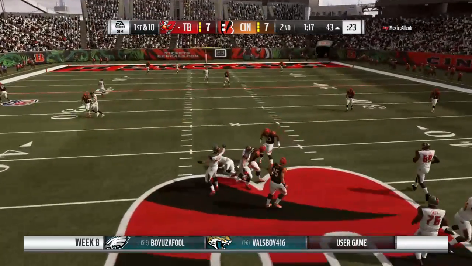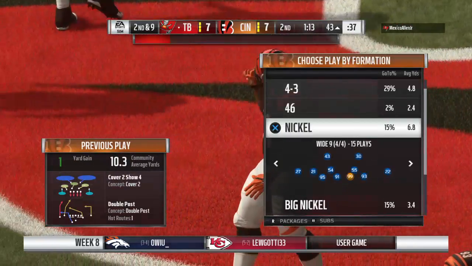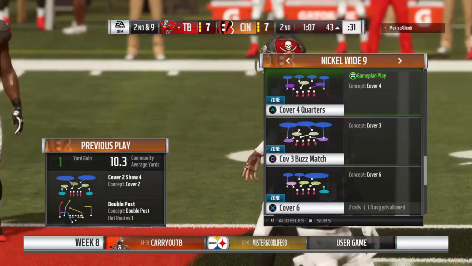Being chased out left, he'll get just a yard on the scramble. It's second down. Yeah, he only gets a few yards on first and 10, but he's better off doing that than throwing an incompletion or even worse, an interception.